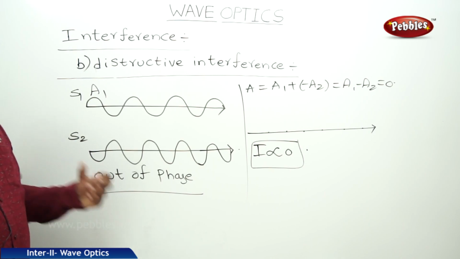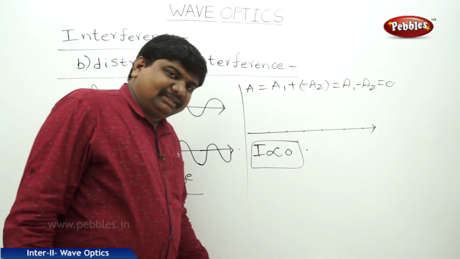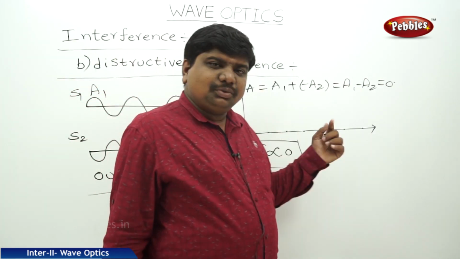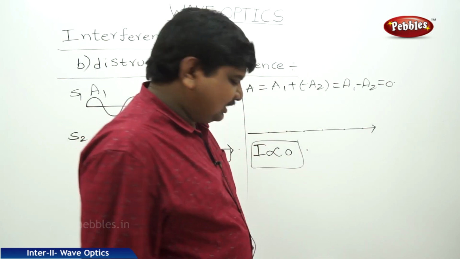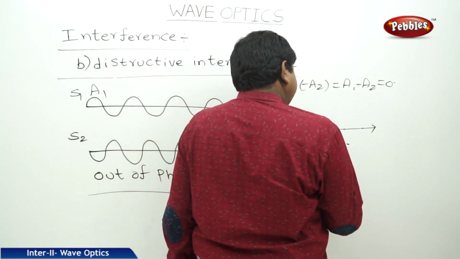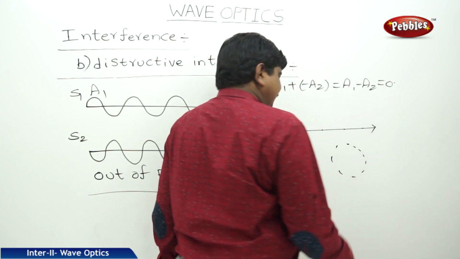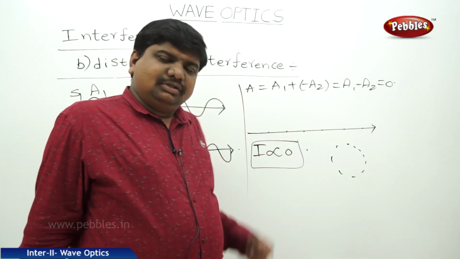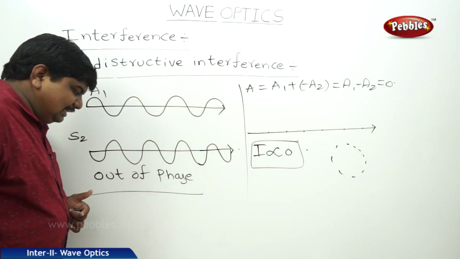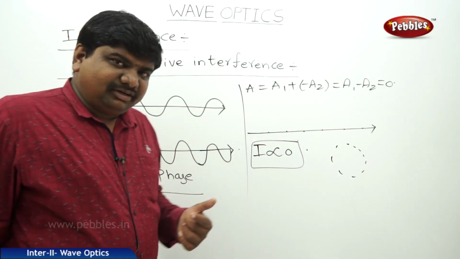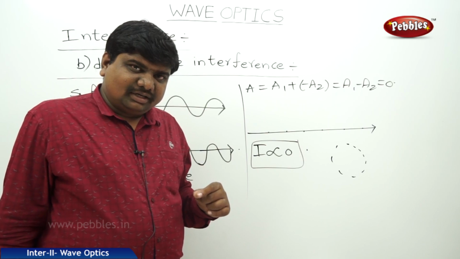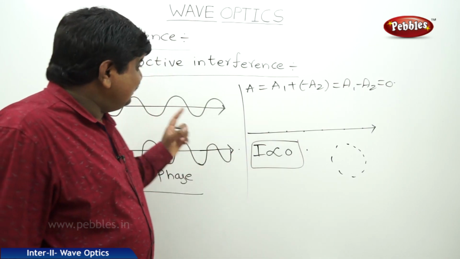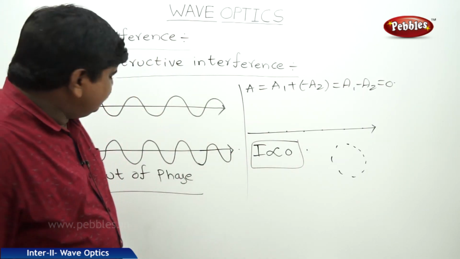So in destructive interference, in the pattern of the interference, dark bands will appear, meaning a band which is fully dark. So this is the reason for the alternating arrangement of dark and bright fringes in the interference pattern.